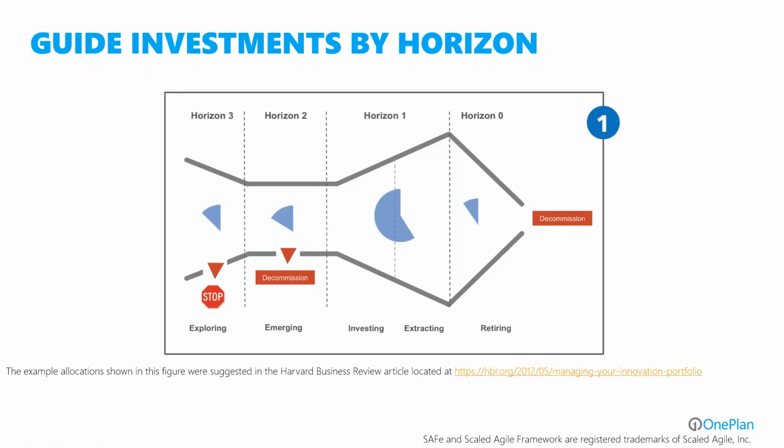Another part of LPM thinking is how we break up and segment our budget. So one aspect I've just mentioned is to consider funding and budgeting at the value stream level. Another tool in the LPM bag is, and there are a few, by the way, this is just one. One of them is this horizon-based approach.